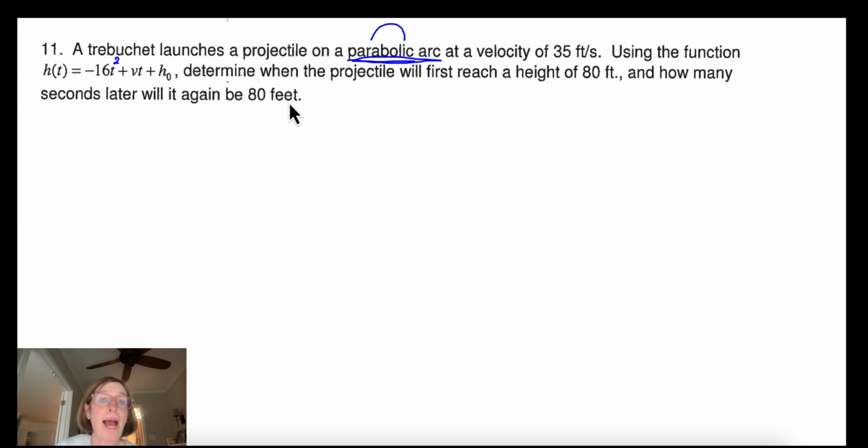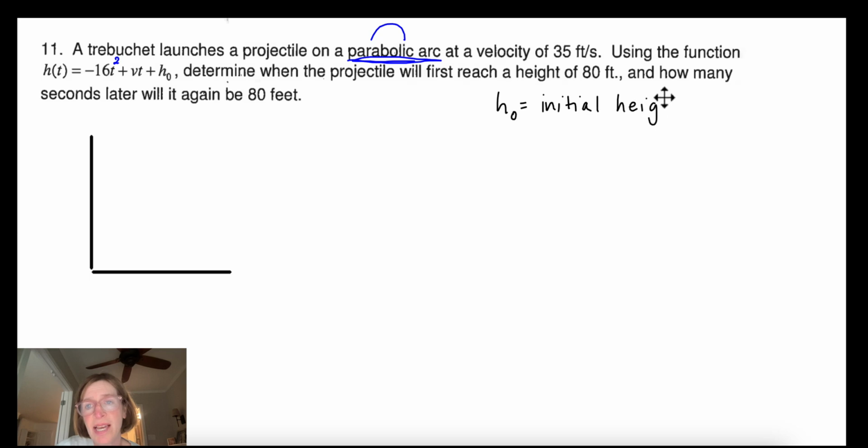So I always try to get a sketch of what I'm doing first. You'll see in every video I do on vertical motion, that's what I do first. So I quickly draw a picture of quadrant 1 because usually it's going to be in quadrant 1. So let me make that a little prettier. And okay, so we have something that's going up and going down, but I'd love to know my initial height first. So my initial height is h sub 0, right? H sub 0 equals your starting height. Well, this question doesn't say anything about that. So when it's not given to you, I'm going to assume that the initial height is 0, all right?